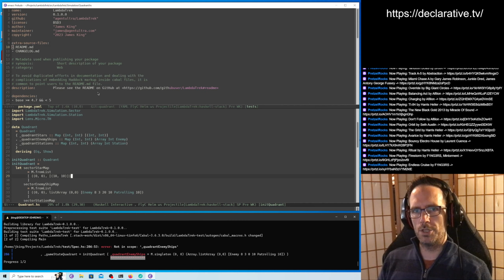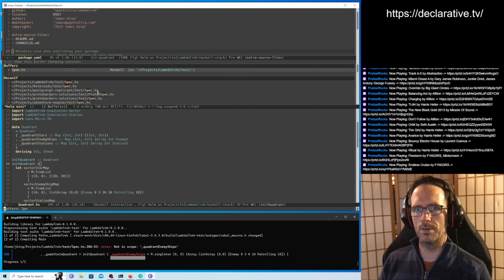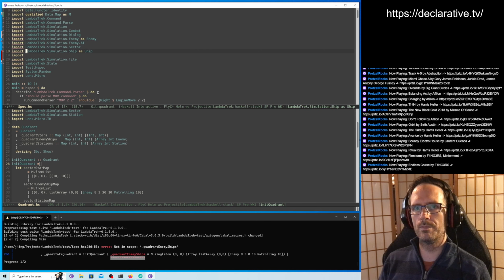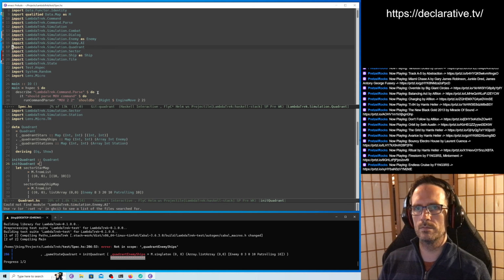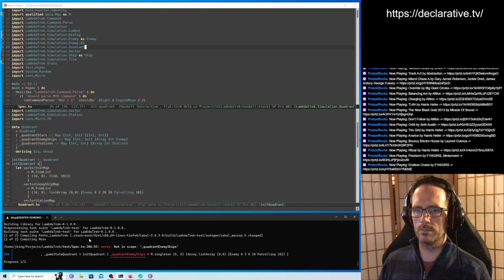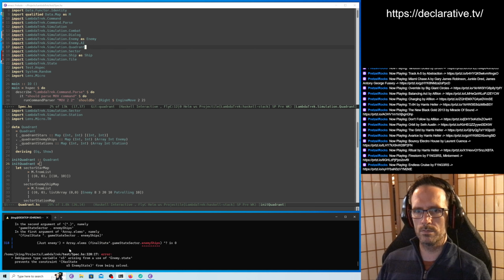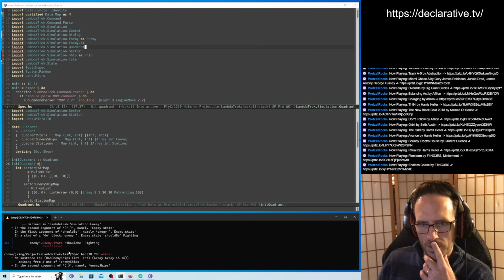Now, quadrant enemy ships is not in scope because we don't have quadrants in scope, do we? Okay, good, good, good.